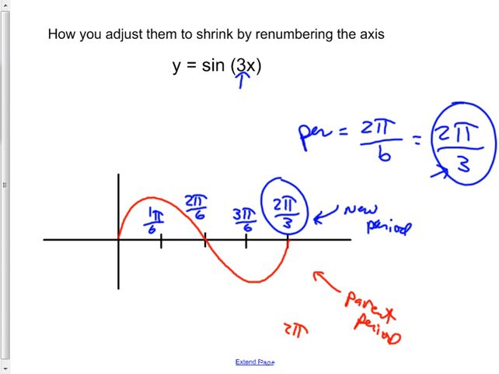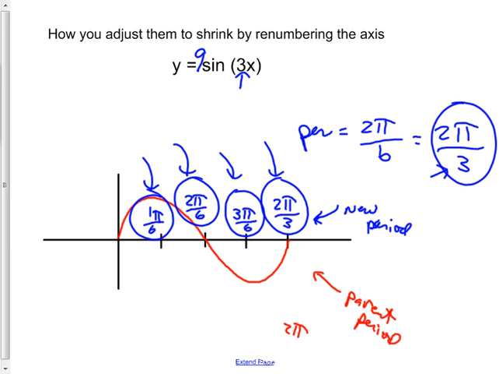This is kind of harder to figure out what's half of 2 pi over 3. But it's not that bad. It's 2 pi over 6. It's half of that. And how do I label this one? Well, it's half of 2 pi over 6. It's 1 pi over 6. And then you can count it up to figure out this third one, and you go 1 pi over 6, 2 pi over 6. What's that one got to be? 3 pi over 6. Why isn't that 4 pi over 6? It is. It's just reduced. And some smart person, if I change this to a 9 right in front, what would I have to do on my graph?